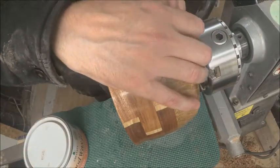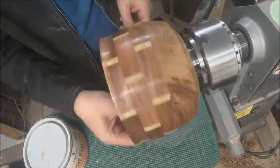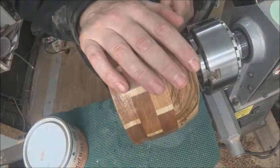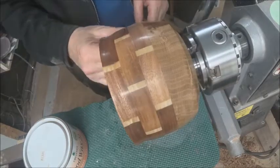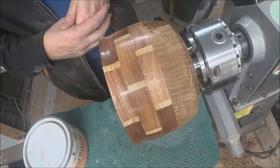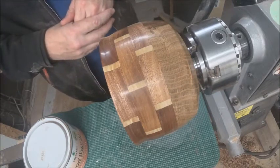So all I've got to do is undo it, take it off. I've already done the bottom beforehand. So I'll get the coat on this. Once I've done that, I'll meet you over at the signboard and we'll have a little talk about it. So until then, I'll see you at the signboard.